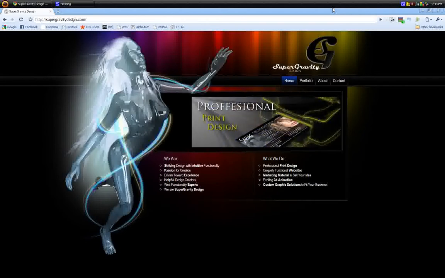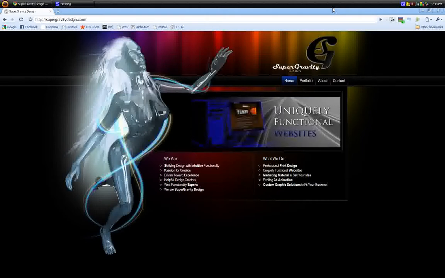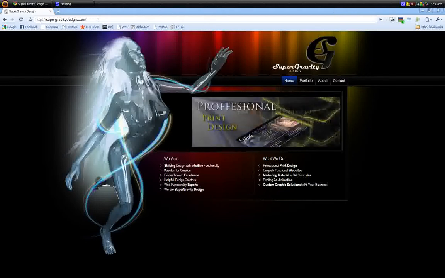Say you have some content you want to style in a certain way, or you want it to have columns, or something like that. You can write it up right in Microsoft Word or Excel or whatever, and then import it straight into your WordPress post. So I'm going to show you this.